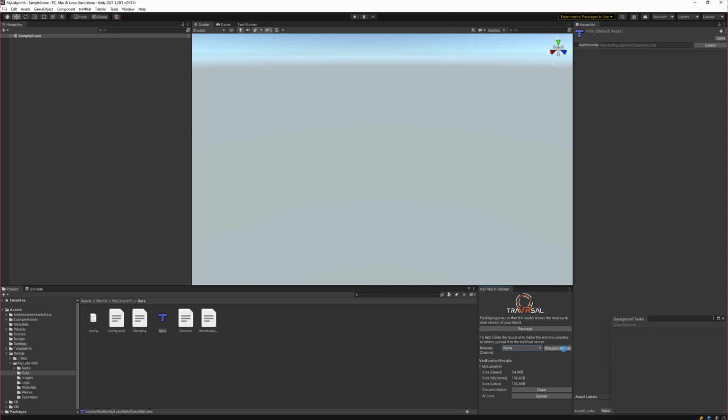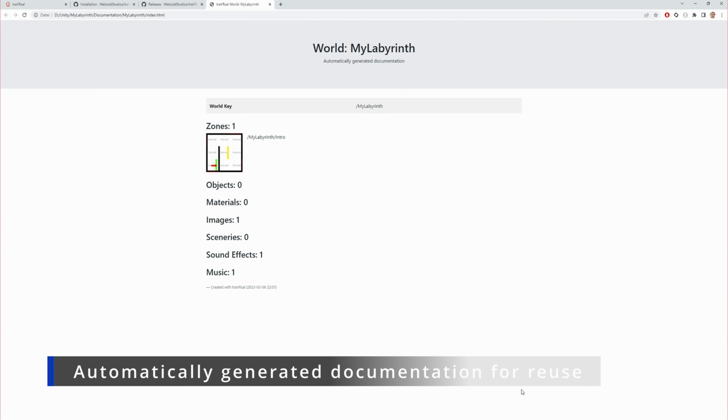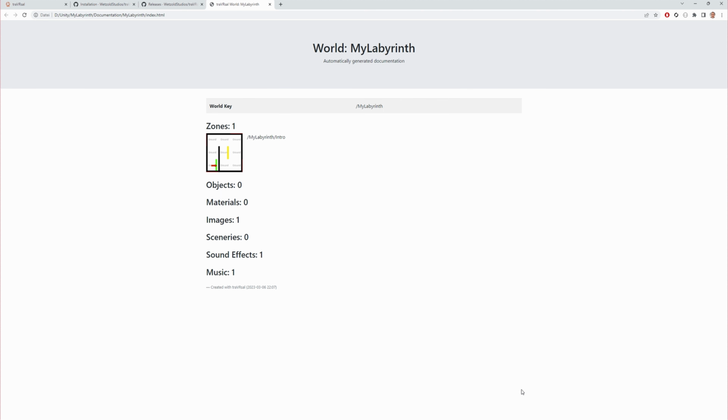You have even tools to automatically fix and optimize audio and graphics for you. You just saw that here with the fix button. There's a documentation created automatically with all the parts that you have in your game for later reference. And you can also reuse items from other worlds very easily with this mechanic.